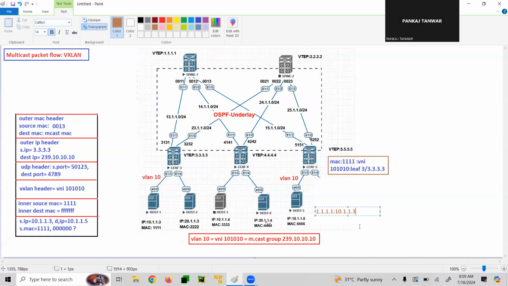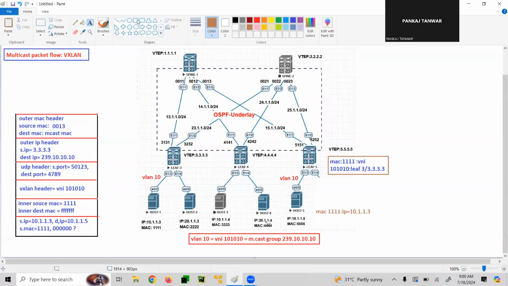So this particular ARP entry, sorry, it is not 111, it is just 1111. This is the MAC, and this is the IP address. So this particular entry will be stored by host 5.